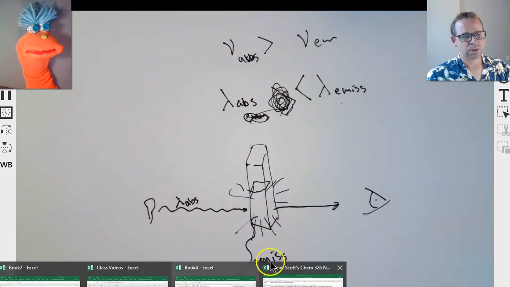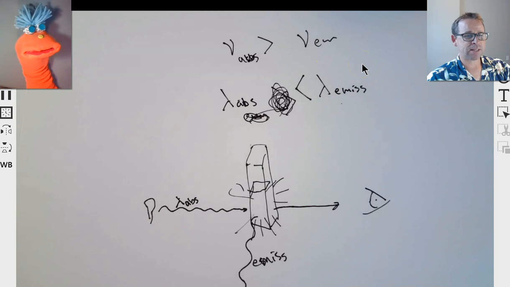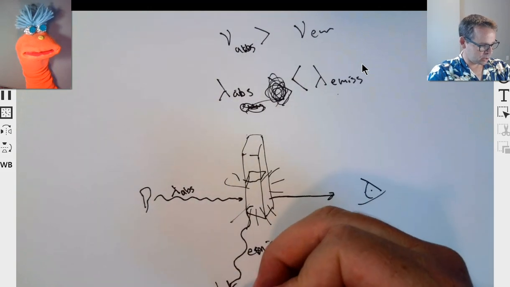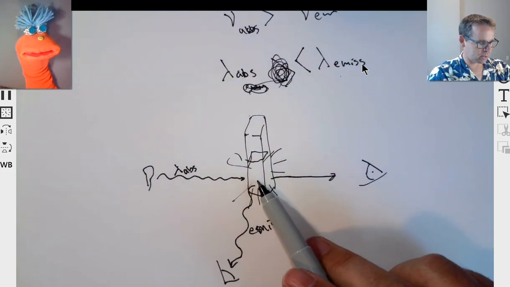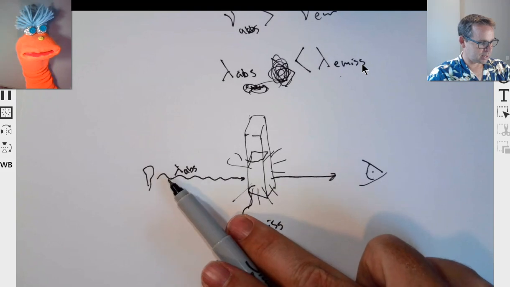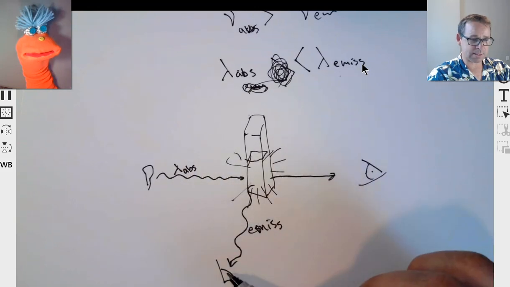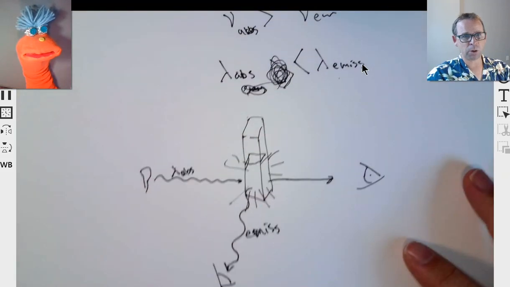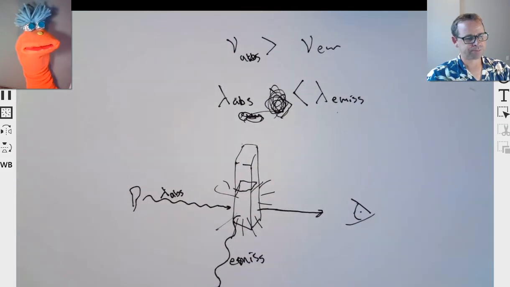And oftentimes, the wavelength that's absorbed is very close to the wavelength that's emitted. And if that's the case, then fluorescent spectroscopy is not very helpful, because when your detector is trying to detect a specific wavelength, the wavelength that's being fluoresced, if any incident light from the absorption gets to the detector, then that can cause a problem. So fluorescence is generally more helpful when there's a larger separation between the wavelength of the light absorbed and the wavelength of the light emitted. Okay?